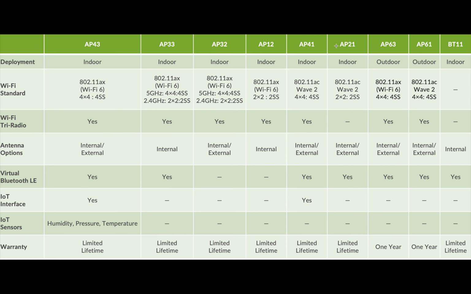Another example could be a university dorm room, where students will go and stay. Each room can have one AP12, which is going to suffice. Let's say we have 3 students staying in a room, 3 or 2 students. They'll probably have around 6, 8 devices, 10 devices maximum. I think AP12 would be a perfect fit for that, and especially it's a wall plate AP, so it's good to go that way. Even for somebody working from home, okay, you can have an AP12 in your house, and you should be good to go. That's also another use case for AP12.